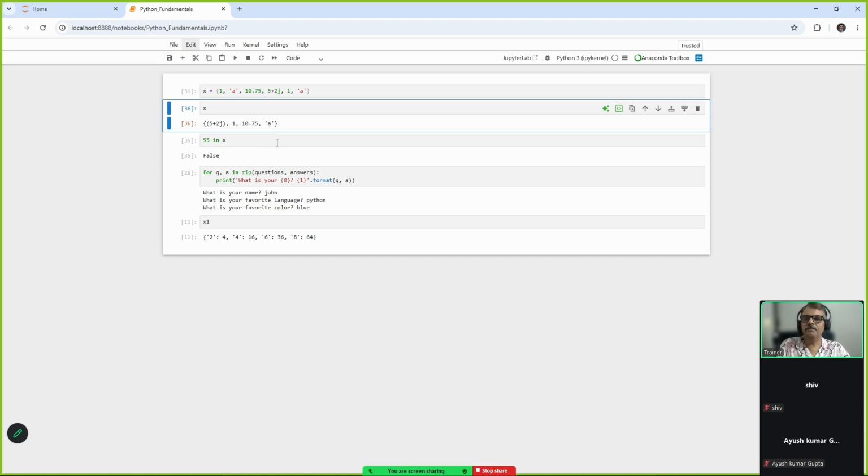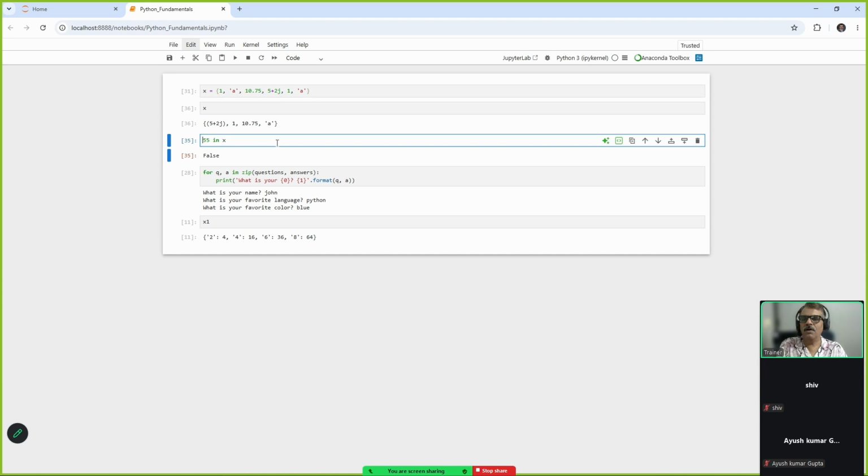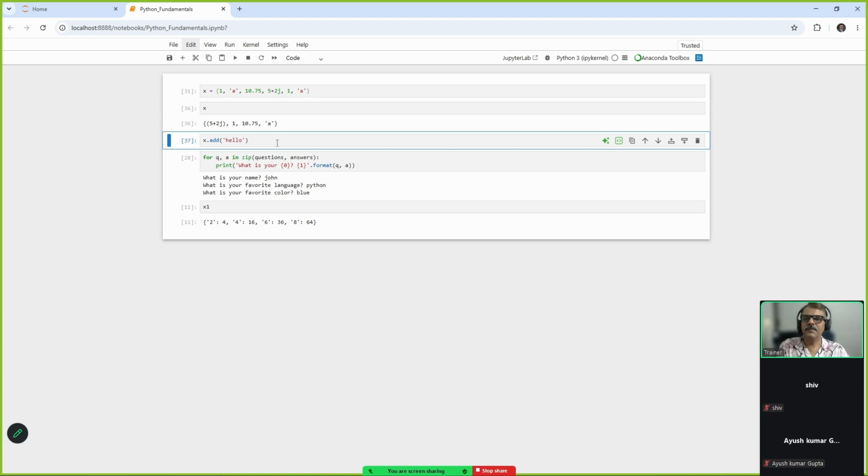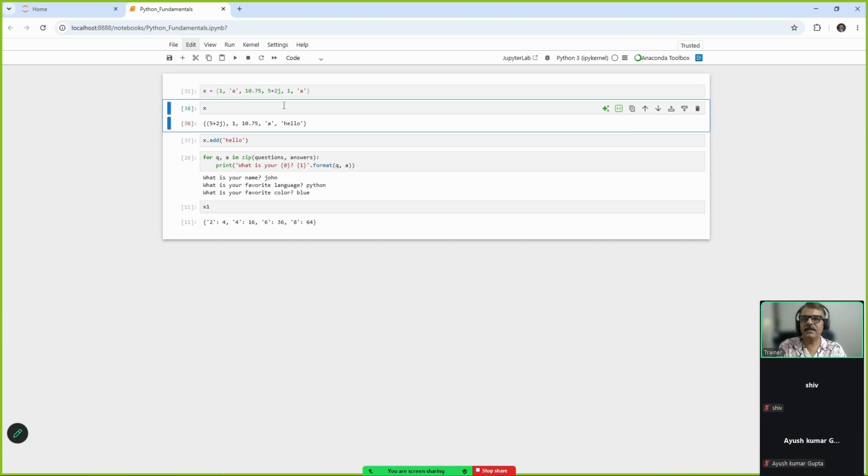So x dot add, and pass in the value. We want to add hello. Run this cell and now print x again, and if you see, hello is now a member of this set. Hello has been added, so we have successfully added hello to this set.